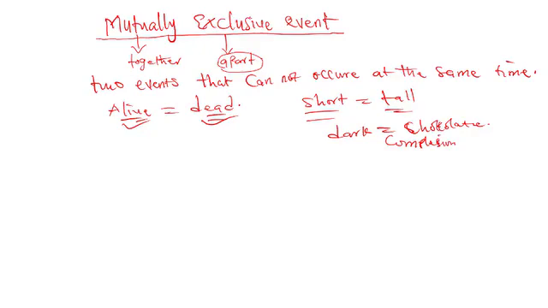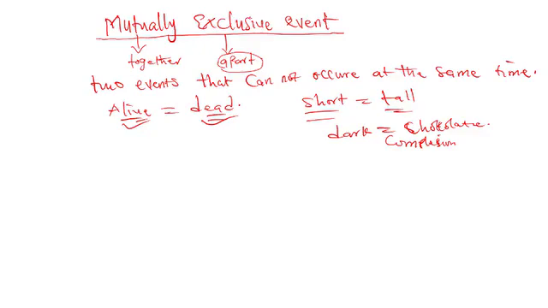You can assume the position of being alive and you can assume the position of being dead. That is to say, these two work together, but they are separately in existence. You cannot be the two at the same time. So that is what a mutually exclusive event is.